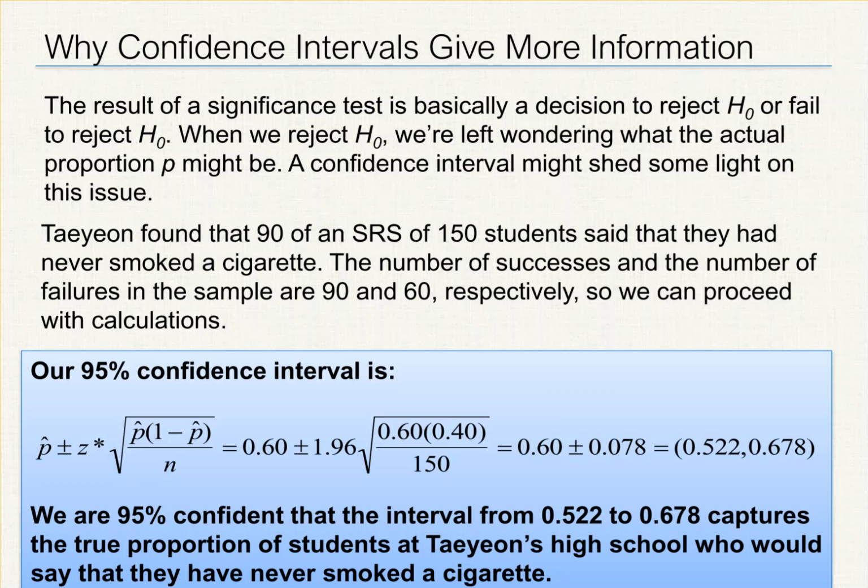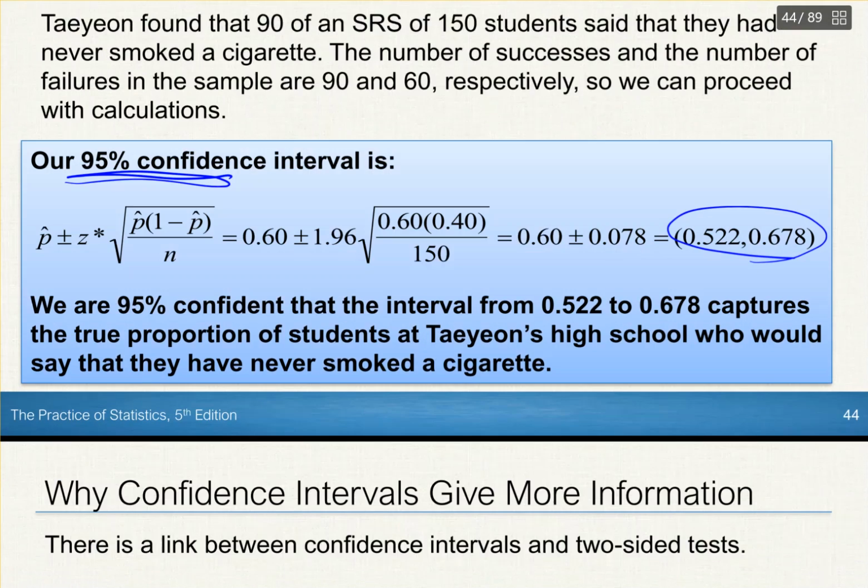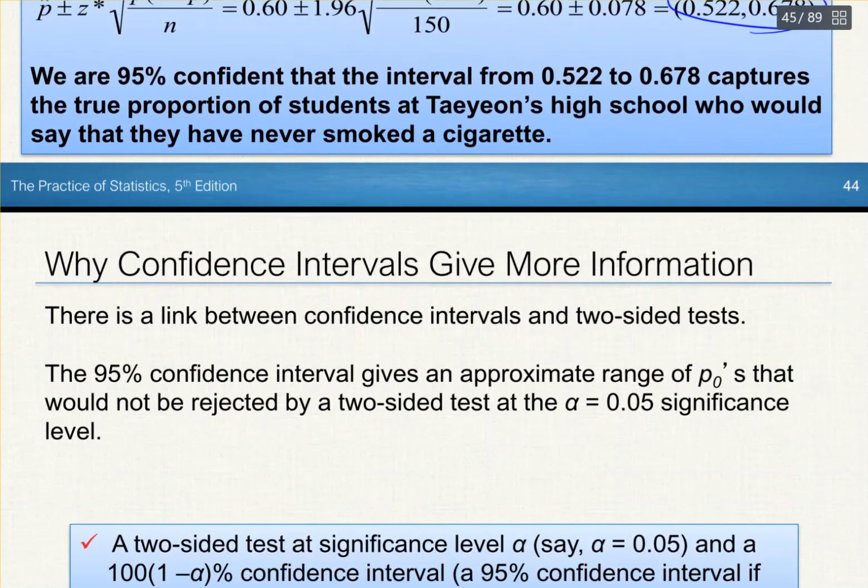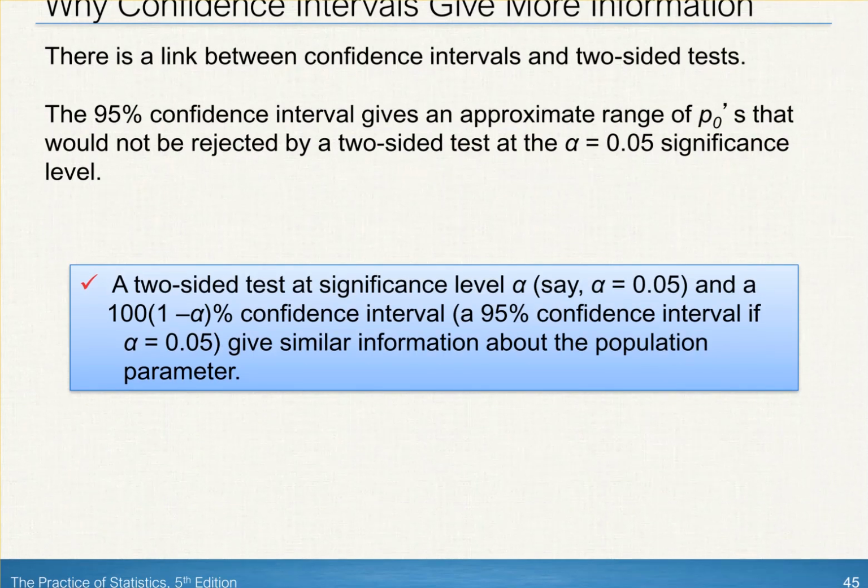If you think about that, there's a direct relationship between whether this interval contains the null hypothesis value. In this case, if it had contained 0.5, which it doesn't, then we would have failed to reject our hypothesis. That's because alpha equals 0.05 has a direct relation to 95% confidence. Again, if I said alpha is equal to 0.1, that would be exactly the same as checking whether it lies within the 90% confidence interval. That's kind of interesting. They're really closely related.